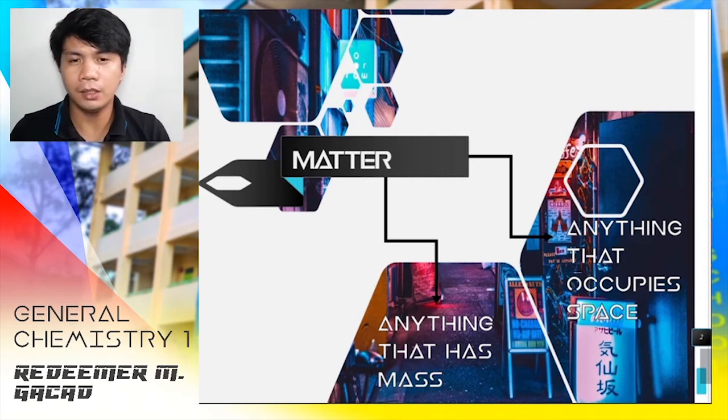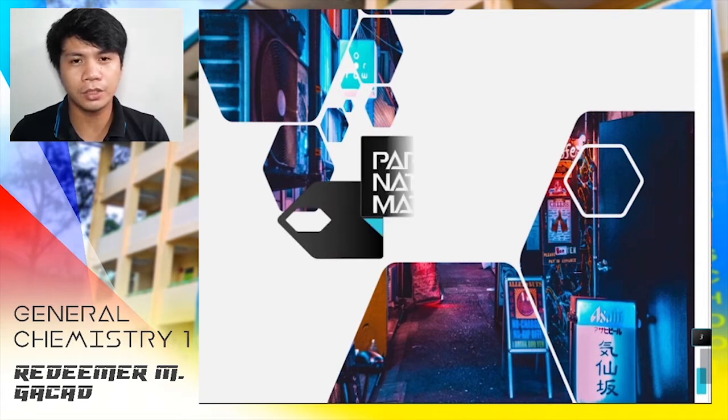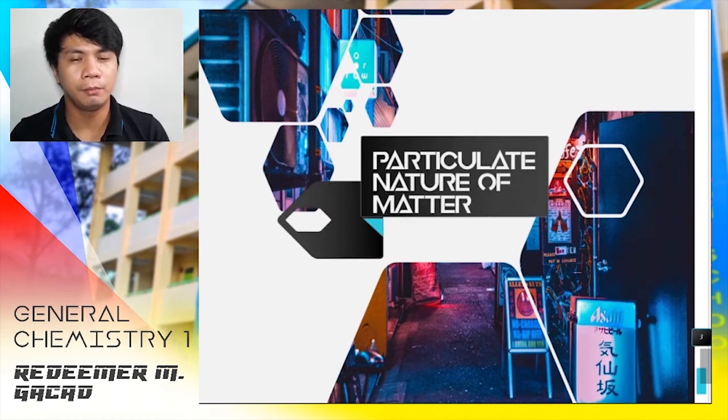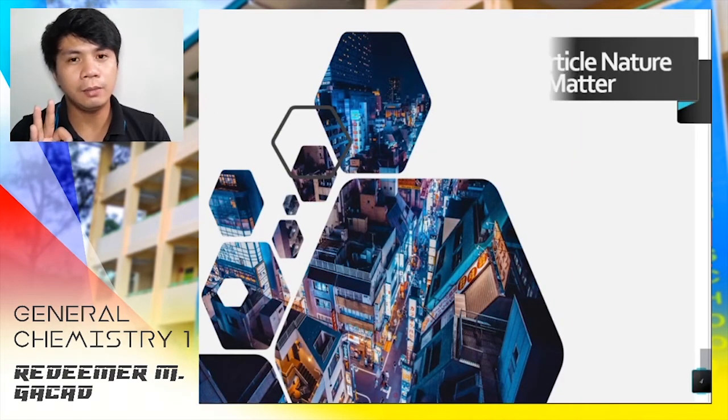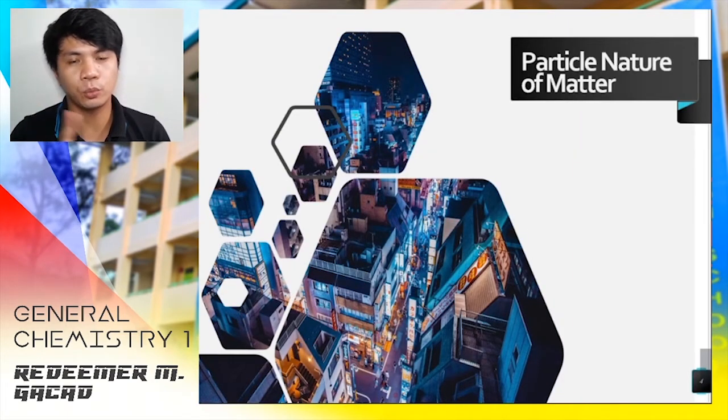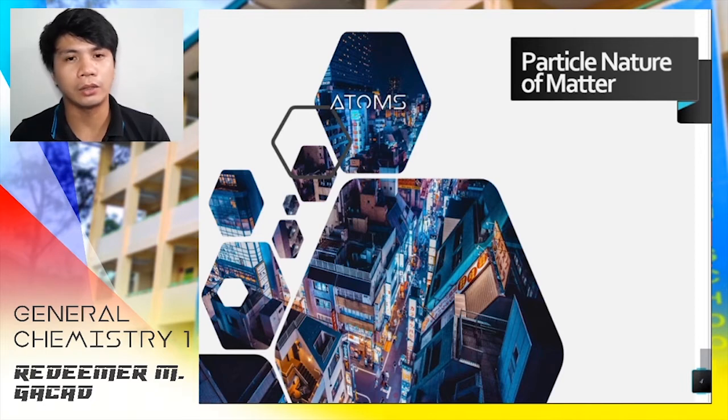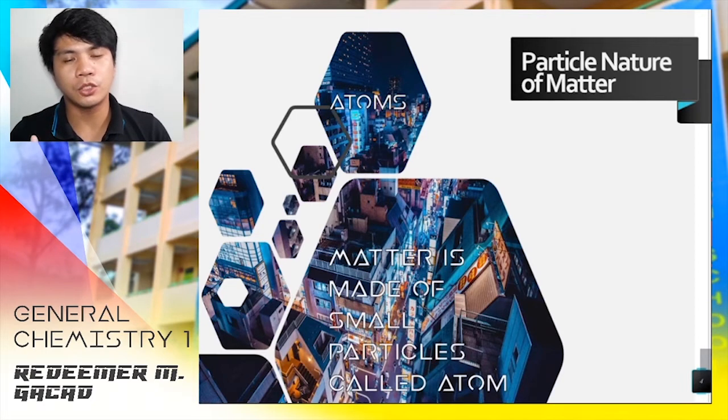Now, sabi natin kanina, everything in the universe is made of matter. Pero, saan gawa ang matter? So, it is made up of three particles. And the first one ay yung tinatawag nating atoms. Atoms are the smallest unit of matter. Kumbaga, ito yung pinaka-building block ng matter. Kung sa building or sa bahay, ang building block natin ay hollow blocks, yun ang bumubuo sa bahay. Okay, then, sa matter naman, atom ang kanyang smallest unit.